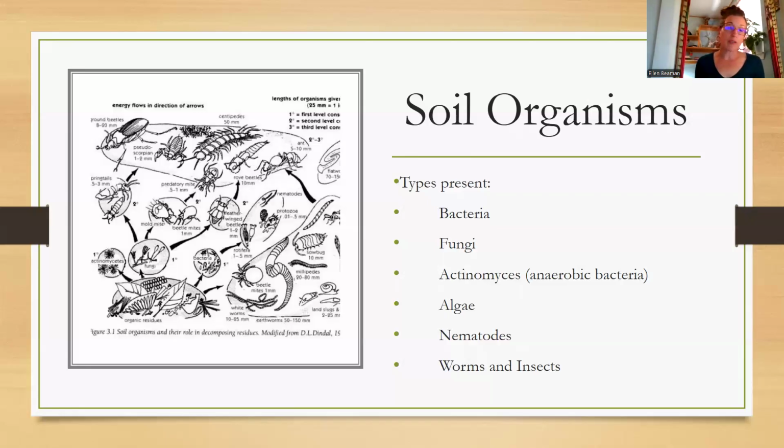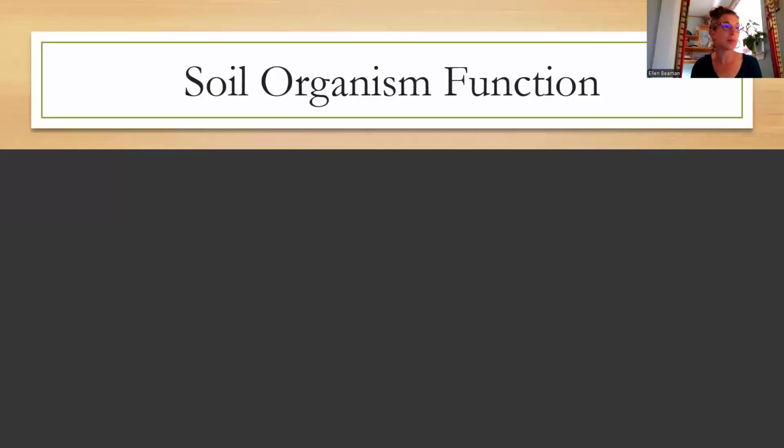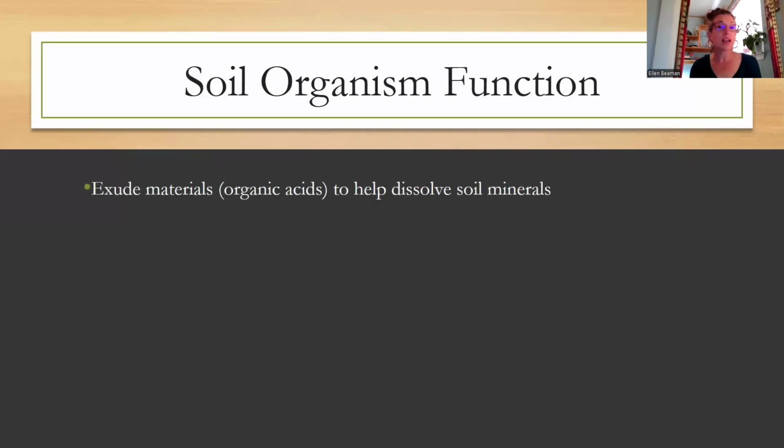Then we, of course, also have our worms and insects. Any soil-borne earthworm, millipede, centipede, or arthropod of insect or other variety, anything that goes into the soil system and lives in there, plays a part in the soil food web. So the organisms themselves have many functions. The first is they all have a waste product that is an organic acid, and that organic acid helps to dissolve the minerals in the soil.